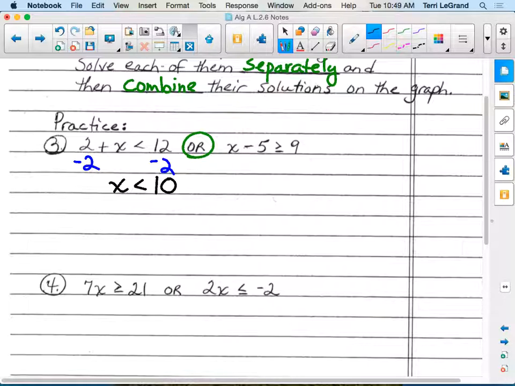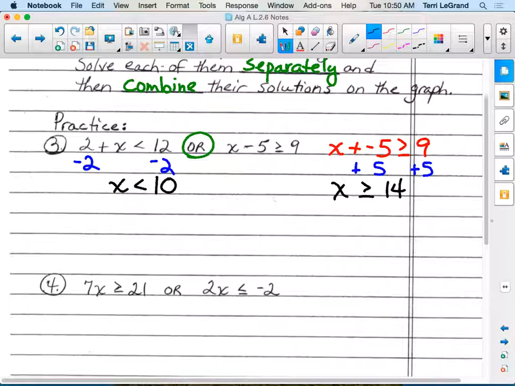And then in this one, what are we going to do? You could make that minus sign a plus, and then make that 5 into a negative. Yeah, that's one thing you could do. You could rename it as x plus a negative 5 is greater than or equal to 9. I like that Adam stays in that habit, because it's a good habit to stay in, since they get tricky sometimes. So now we're going to do what to both sides? Add 5, okay? So x is now alone, like we want it, and is greater than or equal to 14.